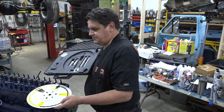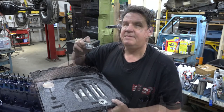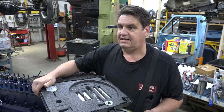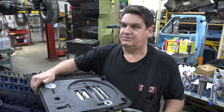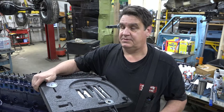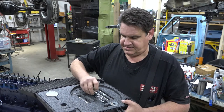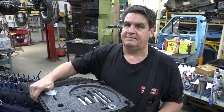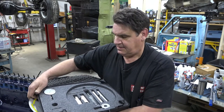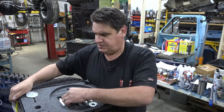This kit comes with your dial indicator and some checking springs, for if you're checking the cam timing with the cylinder head on. You're also going to use a custom adjustable pushrod, because you're also trying to determine what length pushrod you need. You must use the checking springs because they're just strong enough to hold the valve shut but no more, so they don't put any undue strain on your adjustable pushrod. This kit also comes with some mounting bits to set your dial indicator up.